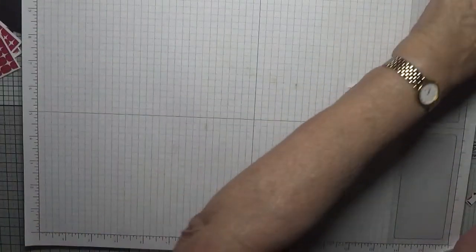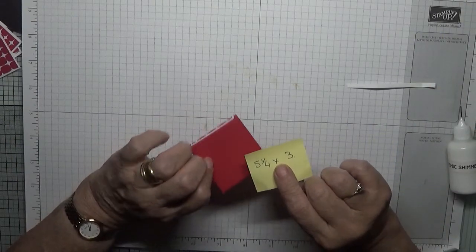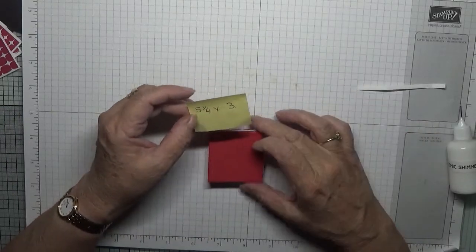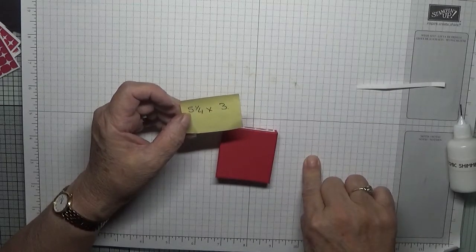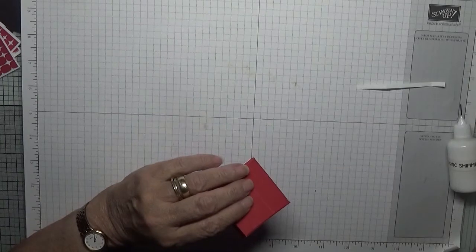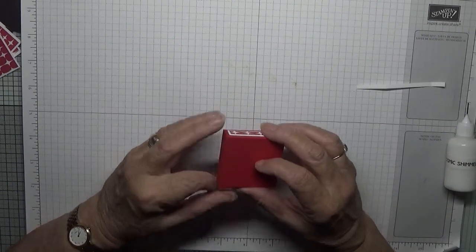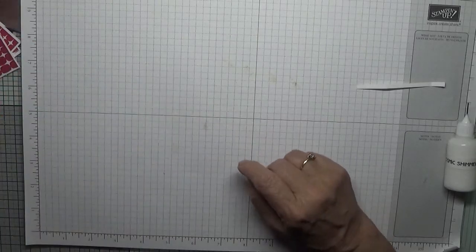Oh, that little buffer box was 5 1/4 by 3, and you scored it with the 3 across the top, you scored it at 1 and 2", and then turn it round with 5 1/4, you scored it at 2", 2 1/2", 4 1/2". Yeah, that's it. That's what you do. 2", 2 1/2", 4 1/2", or 5", to get your little flap to stick it down.